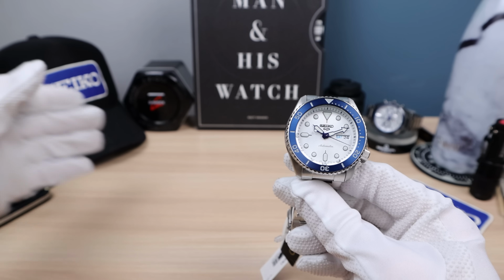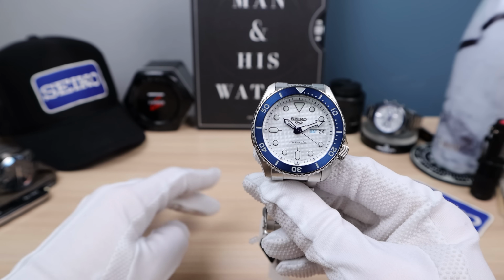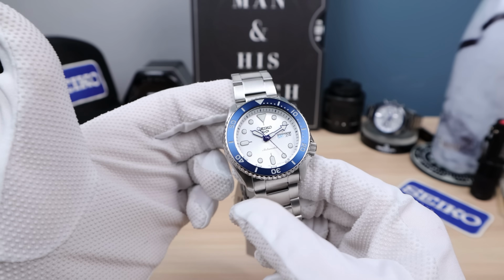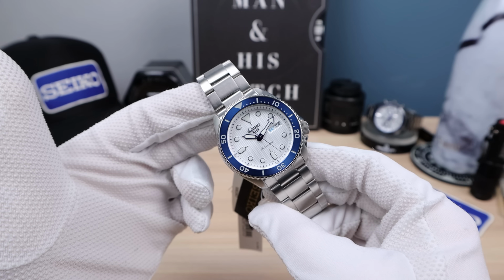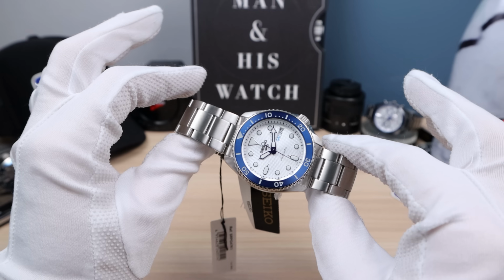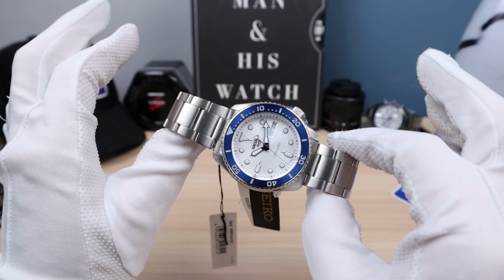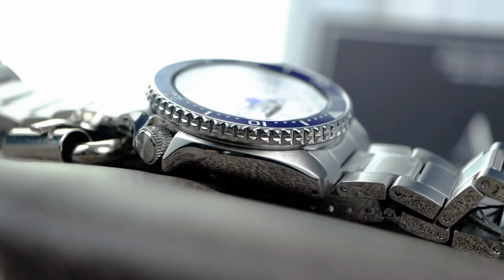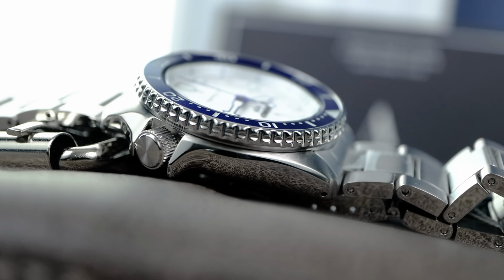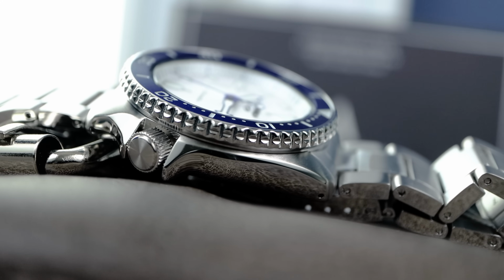They know there's other companies making millions off their design. They know it. And this is a way to stop that, or at least put a dent in it, because this way you can get an OEM official real Seiko from Seiko with a great price and individuality. There is a Seiko 5 for everyone. That's why Seiko 5s are so beloved.